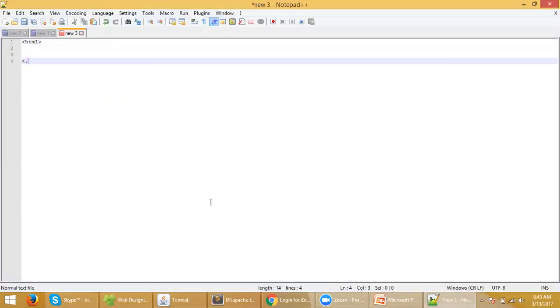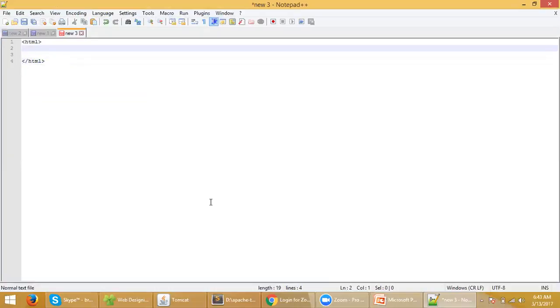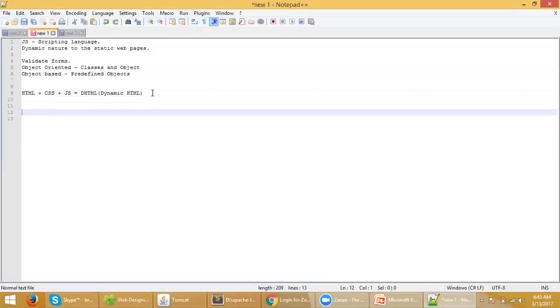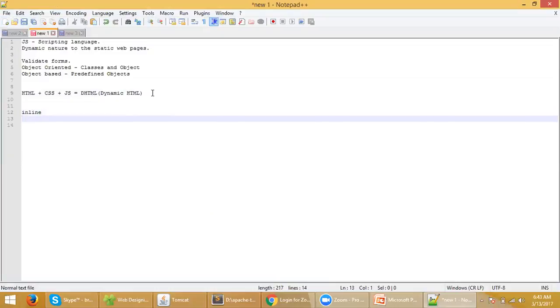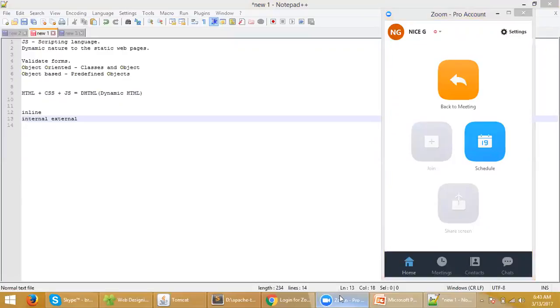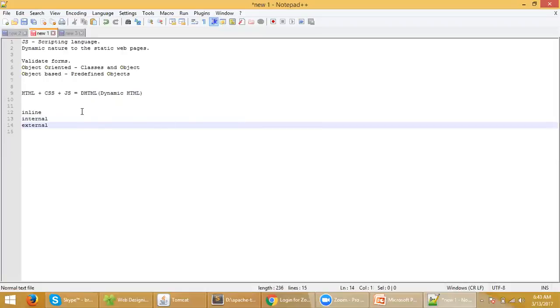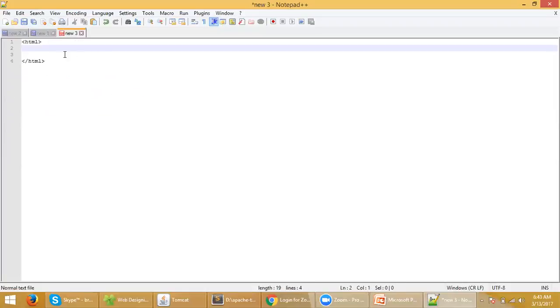In HTML, here also we have three types of JavaScript: inline, internal, and external.